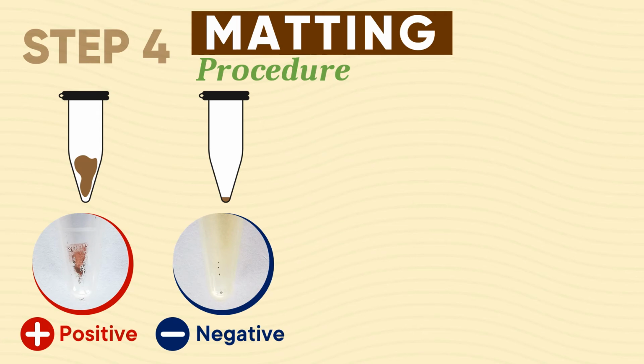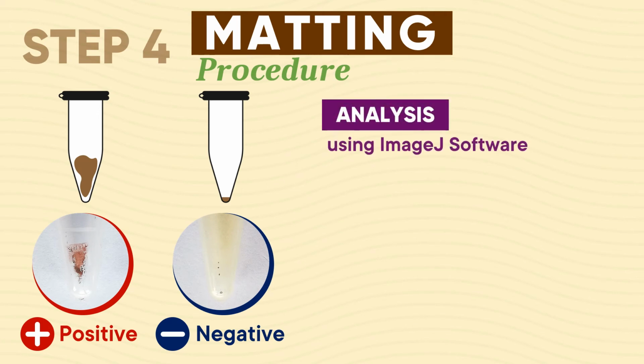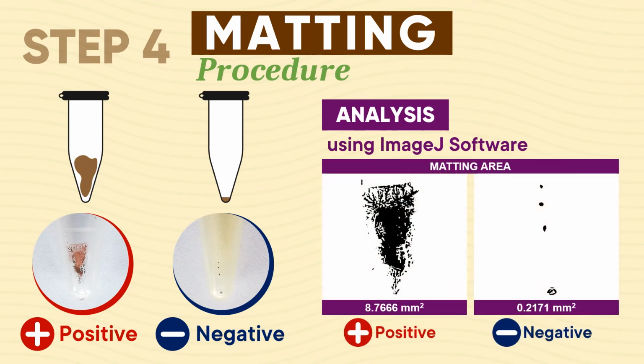Pictures of the resulting matting patterns were taken using a smartphone camera and will be subjected to analysis using the ImageJ software. The matting area, width, and height will be measured to characterize the patterns. Moreover, the differences in these parameters can possibly be used to distinguish the different target pathogens. Therefore, MNPs can become a useful tool in detecting the presence or absence of specific targets, and it offers great economic advantage due to its low cost.